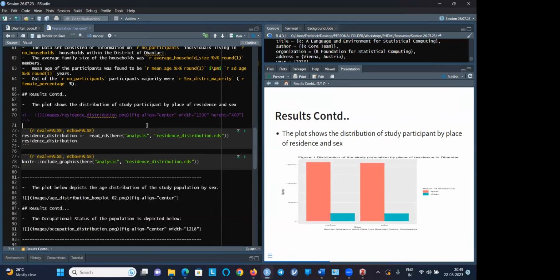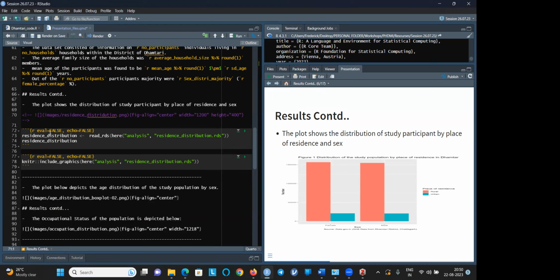So what actually happened is you tried definitely to create a plot, isn't it? Yes, sir. In line 72 to 75, but it did not work. The reason is in line 72, you said that this is an R chunk.